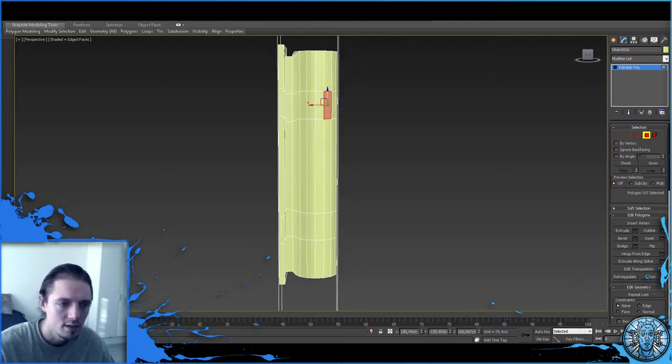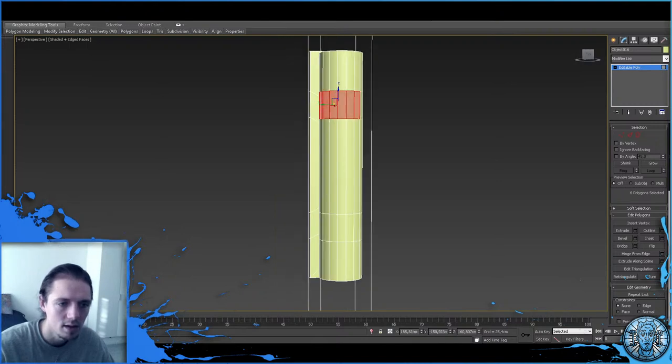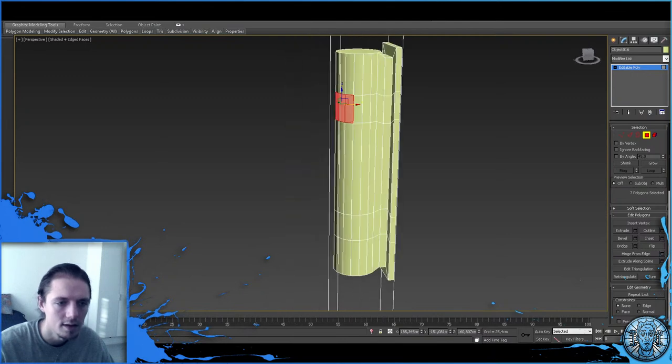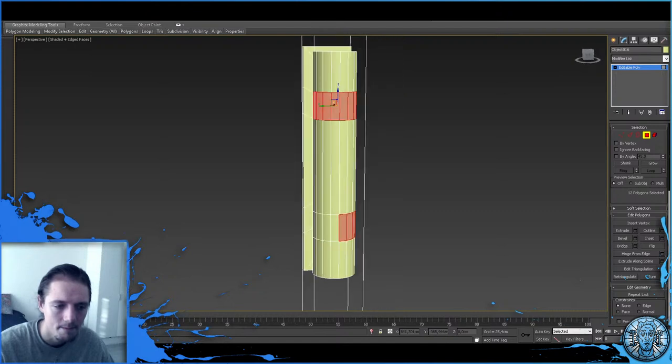So yeah, let's give these hinges these inexplicable, unexplainable, and illogical little notches over here. Don't ask me why.